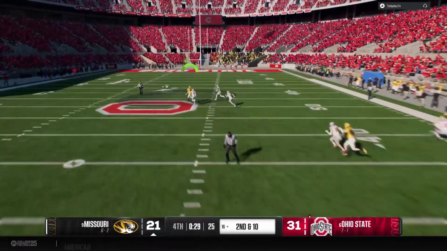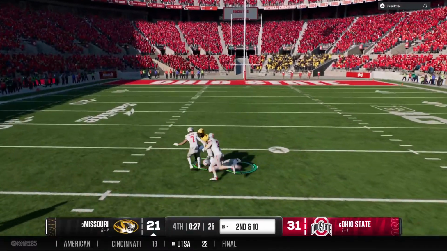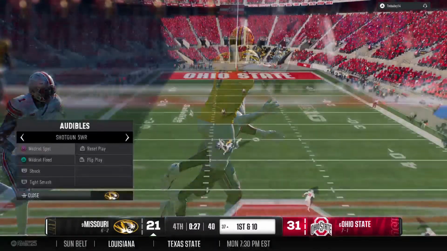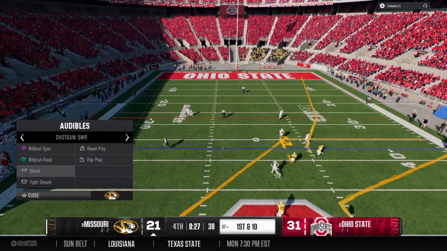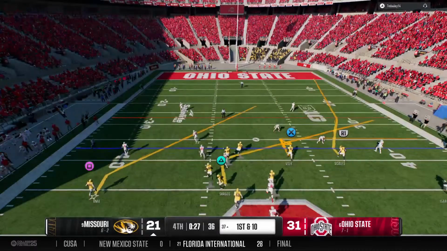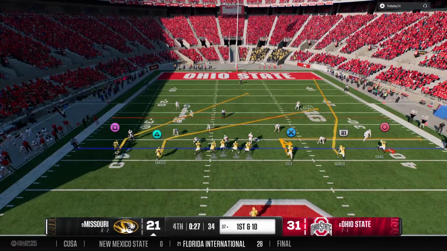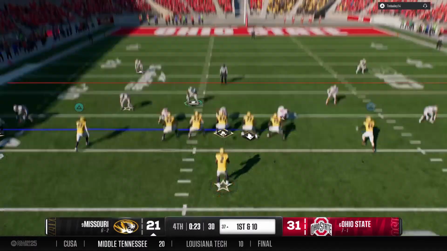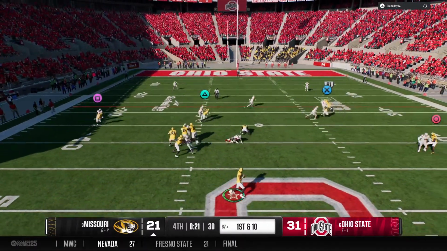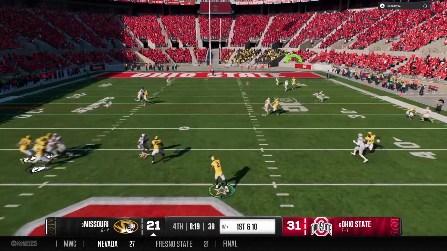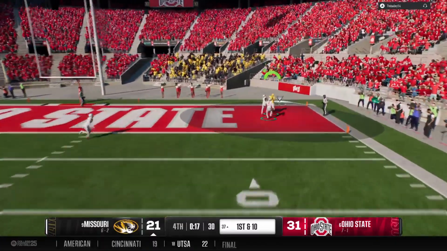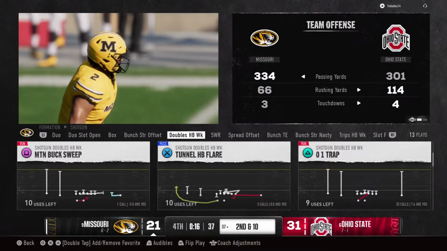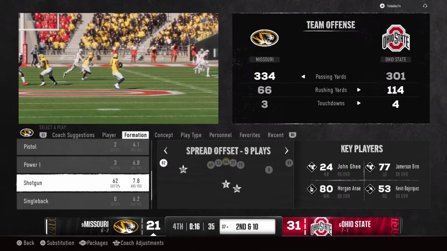And here's a deep throw with the clock winding down. Catch made for a big game, but the fans are wondering where was that earlier in this football game. Now they've got to hustle to the line and get set. On 1st and 10, they'll look to throw it. And now another deep ball here. And this is dropped. Would have been a huge gain, but he could not collect it.